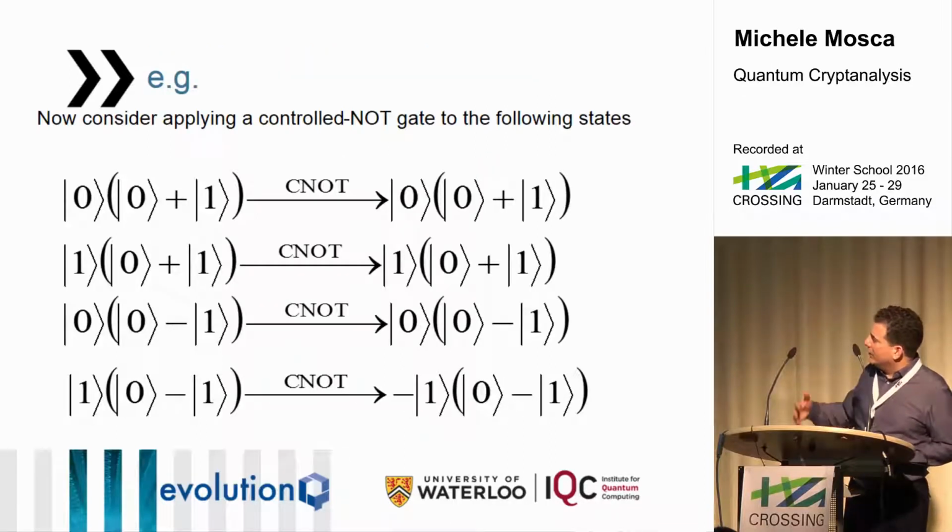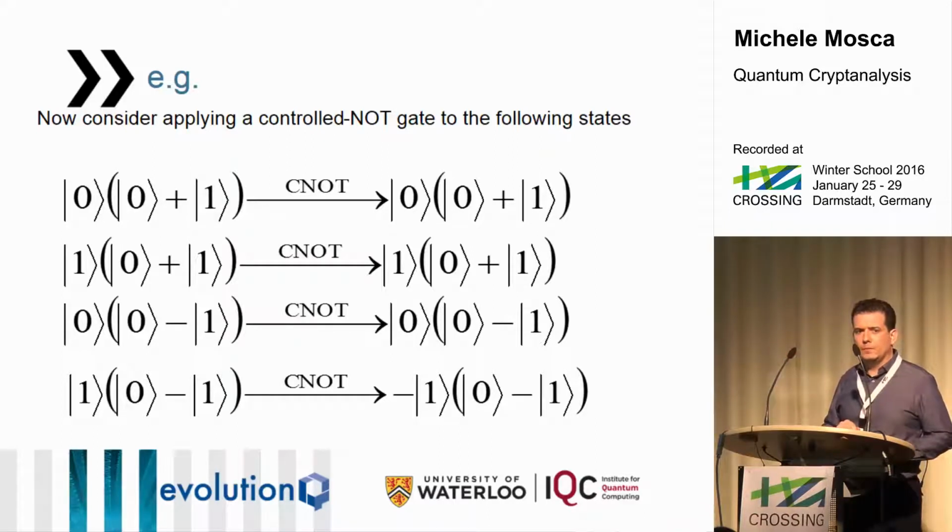So let's use that knowledge, and what if we have a controlled NOT gate? What does this give us? Well, if the control bit is 0, as we have up here at the top, nothing happens. This is an eigenvector with eigenvalue plus 1. If the control bit is 1, but the second bit is in this state 0 plus 1, that's an eigenstate. It's a plus 1 eigenstate. So you apply the NOT gate to it, who cares? You get back exactly the same state with trivial eigenvalue.